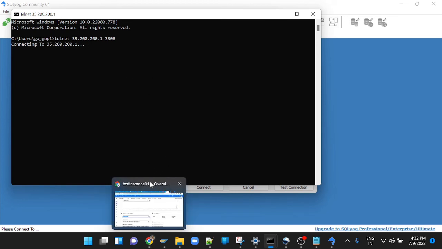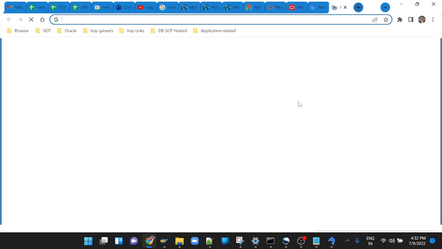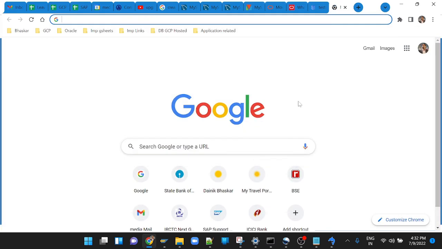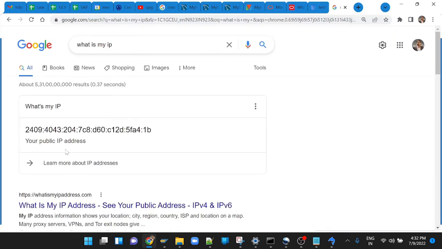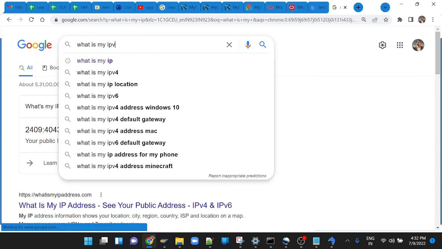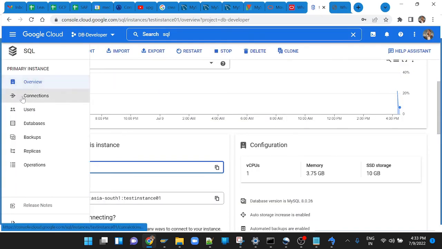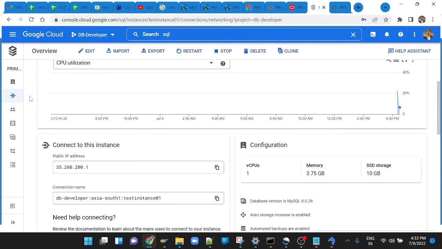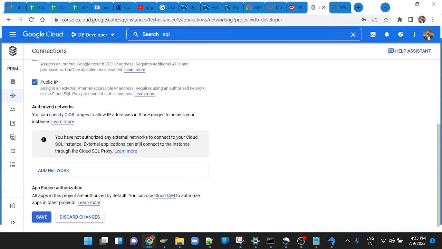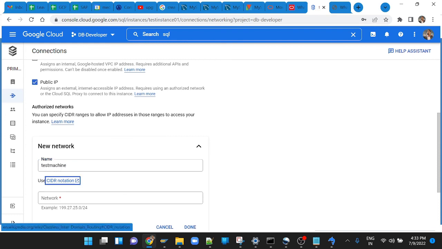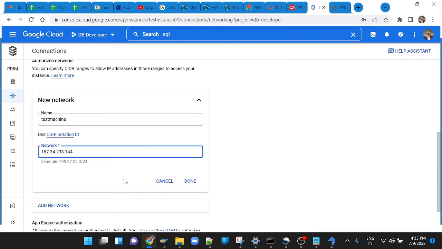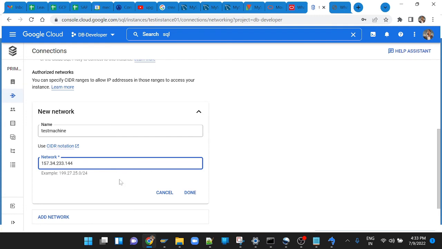So I'm going once again on the console. What is my IP? IPv4, and I'm going simply to connections. In this connection, I'm adding an add network, test machine, the name, and the IP address from where I'm connecting.